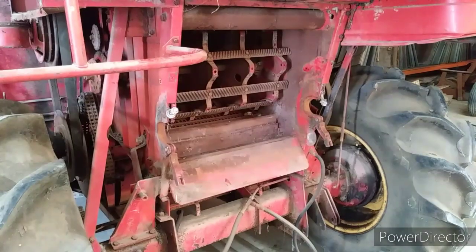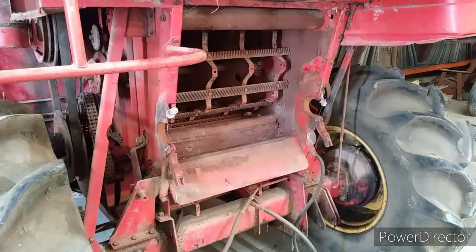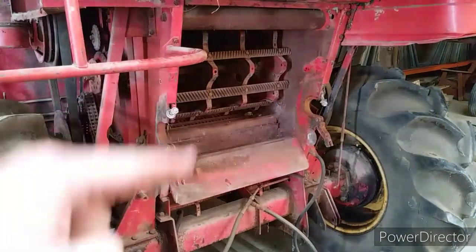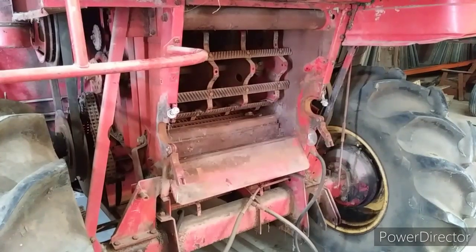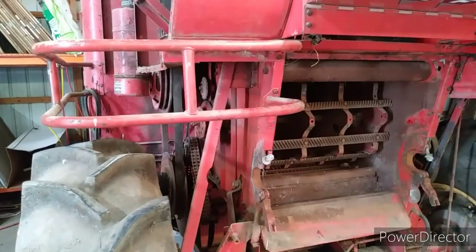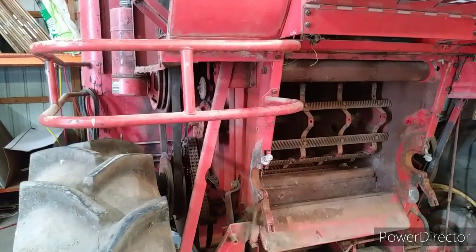This combine, I'm pretty confident, had very little use. The bars in it look good. If you see inside there, the cylinder still has red paint on it. The cylinder discs that hold the bars. It's a shame that it got destroyed on the backside by a bale spear, but those things happen. It's going to live again in another combine. We're going to use a lot of parts off of it, and there's even going to be some parts go on Wildcat's bulldozer.